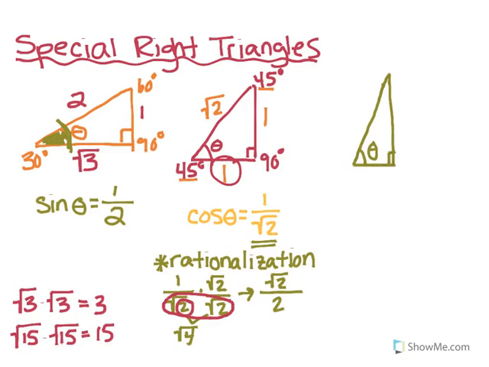And this is a terrible drawing, I'm sorry, but it's the best I can do. So this is actually the same exact thing as our first triangle, but its orientation has switched. This is really important to go over because the unit circle, what we're about to go into, uses this orientation a lot, just like the other two. So I just want to make sure that we go over it. The larger angle this time is down here at the bottom. This is a 60, up here is a 30, and here's a 90. So it's going to have the same exact ratios as our first triangle, just in different places.